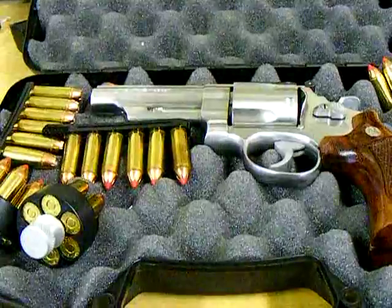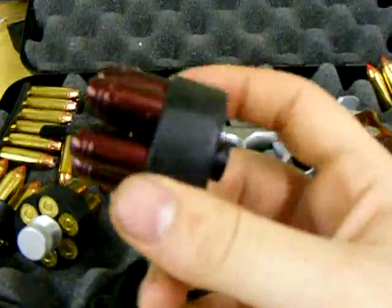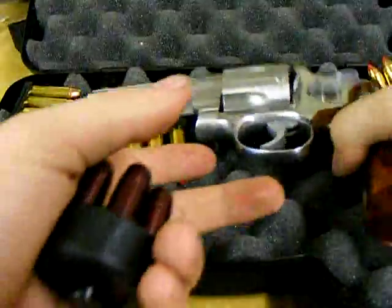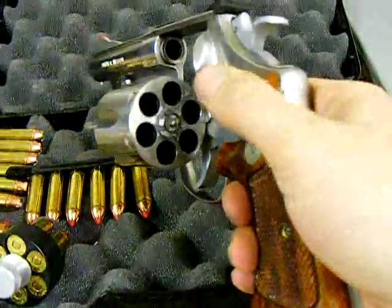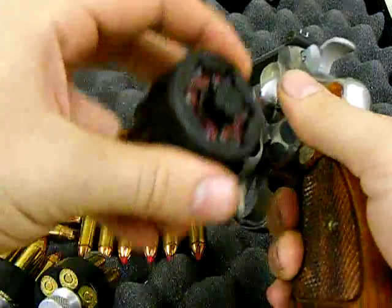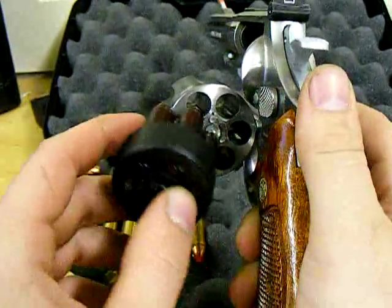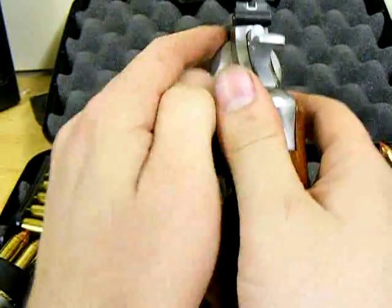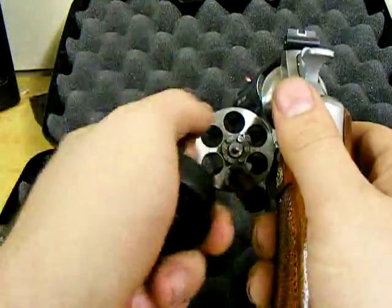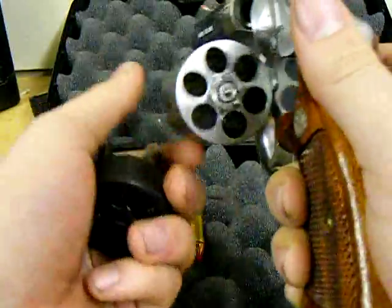And I've got new Comp 2 speed loaders. They're kind of iffy though, so I'm going to show you how they work. With the HKS, you would put them in and turn the knob. This one you can still load like this. You line up the cylinders and just press. But see, these are short snap caps, so it won't press all the way. So I'm still testing these to see how they're going to function.